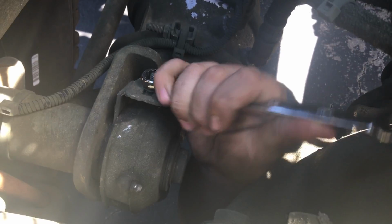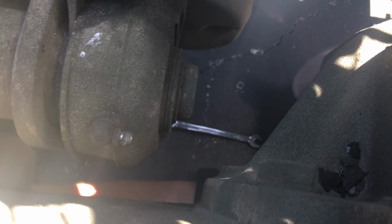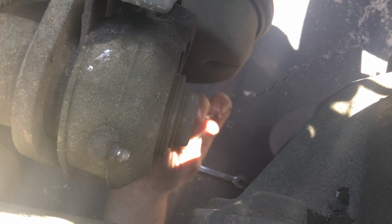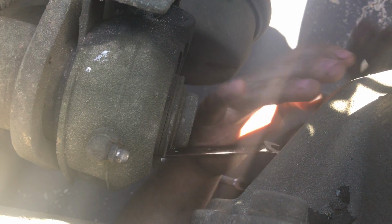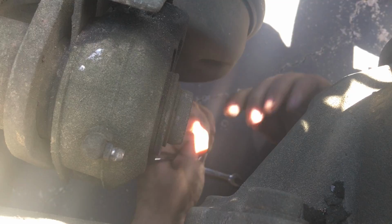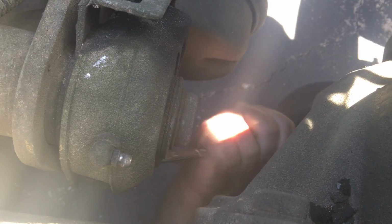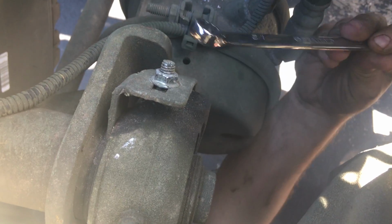First thing you're going to do is come up here, make sure this is loose. Once that's loose, you're going to come down here into your adjusting nut, and looking through your inspection cover right here, you're going to tighten it up until the brake shoes touch the drum. They're touching right there, and then once they're touching, you're going to back it off a half a turn. Alright, after you do that, you're going to come back up here and tighten this back up.